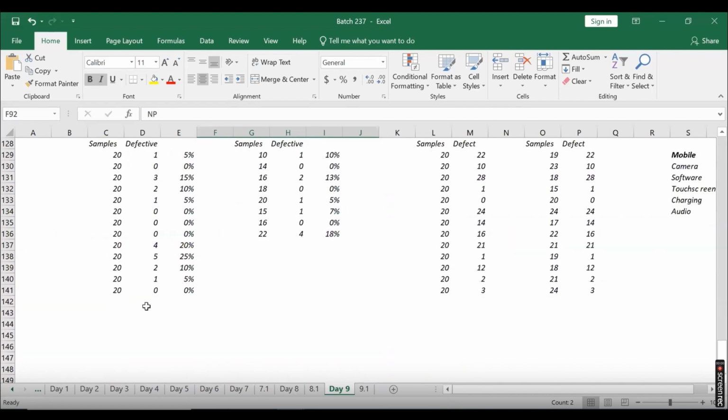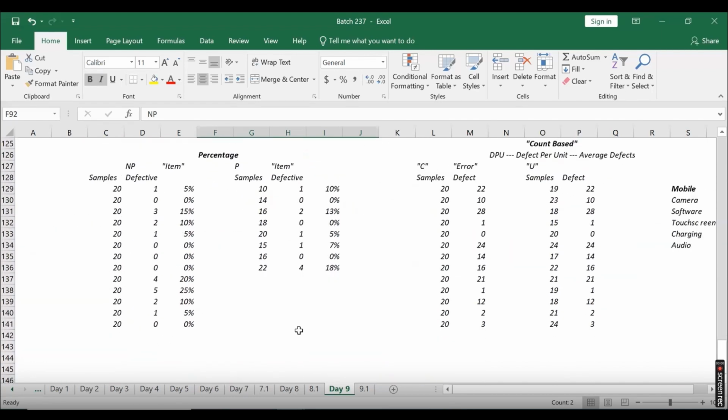Let's go back and check this one. We are still talking about a mobile phone, and this mobile phone is an iPhone. We pick up iPhones, and the same procedure is supposed to be done for audit. Now we picked up 20 iPhones for audit on day one. And I'm not counting errors. I'm counting how many defective iPhones I got. So I'm counting the number of phones, not the errors. Even if the phone has one error or 10 errors, the phone is defective.